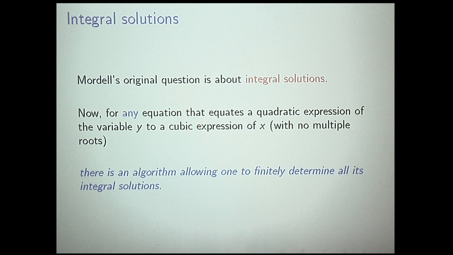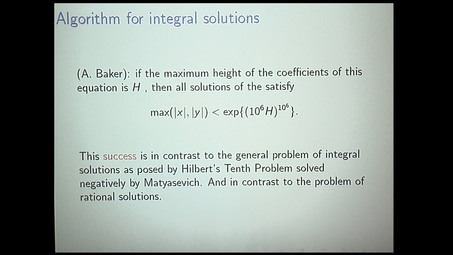Now, integral solutions and rational solutions have a different status, at least for elliptic curves. Because for any equation that equates a quadratic expression of a variable y to a cubic expression of x, there's actually a genuine algorithm for allowing you to find, and not only know whether it has a solution, that's what Hilbert was interested in, but actually finding them all. The algorithm was explicitly given by Alan Baker.